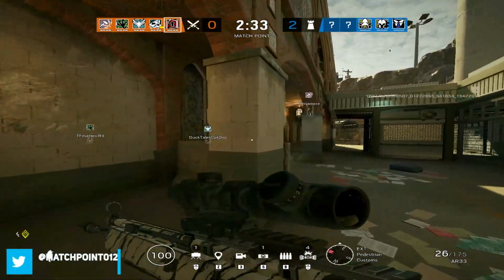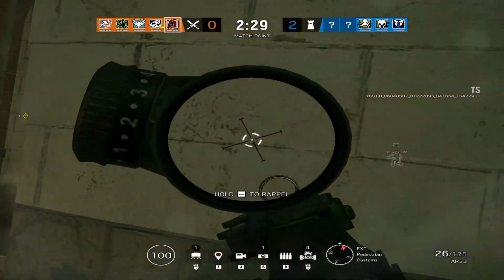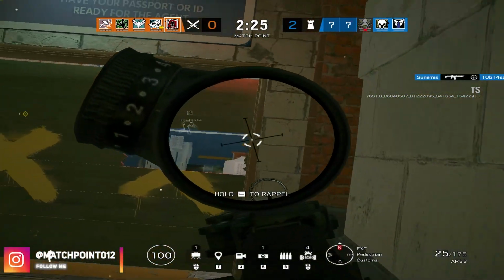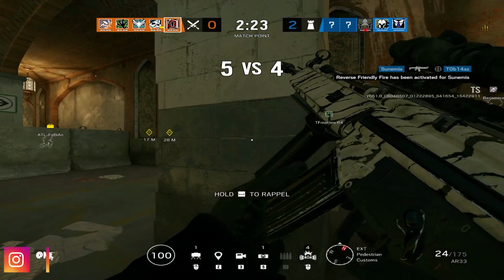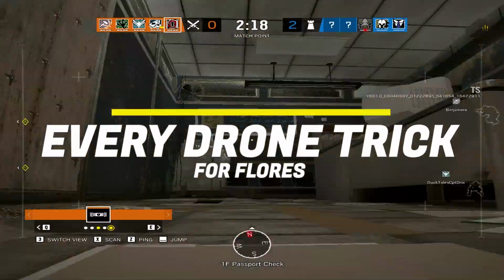Flores is a brand new operator dropping with Crimson Heist, and there are some crazy tricks you can do with him, ranging from some disgusting drone parkour that can get some easy kills, and on top of that, a crazy hatch drop you can pull off with Flores too. And today I'm going to be showing you every single brand new trick you need to know about for Flores.